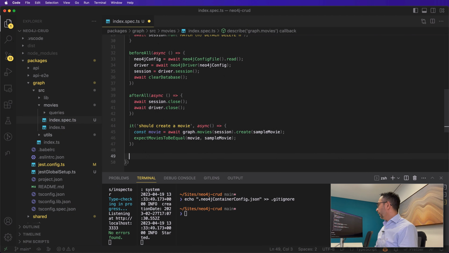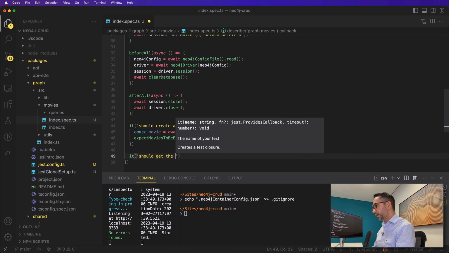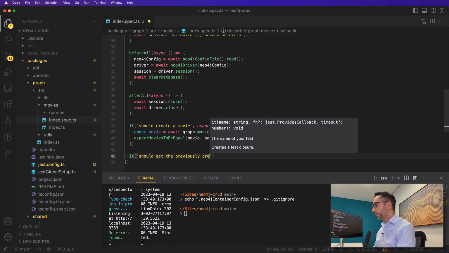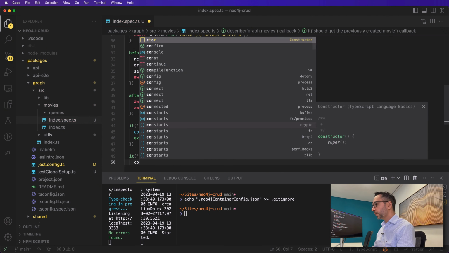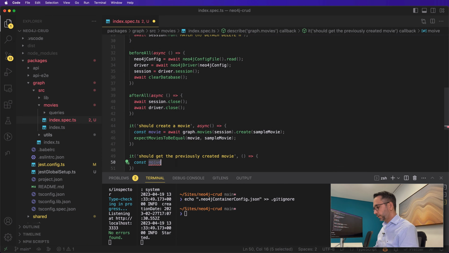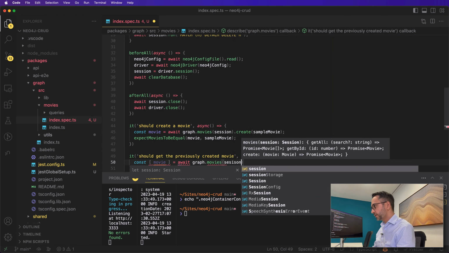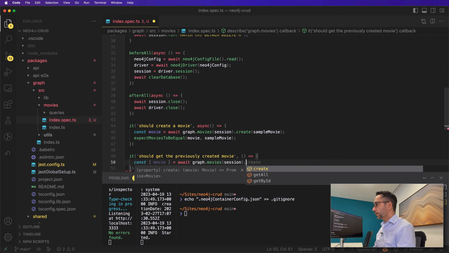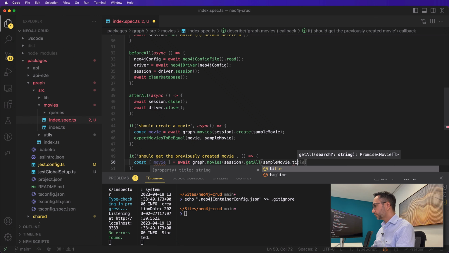All right, and another test should get the previously created movie, and this const movie, we are going to extract the first movie we are going to get from await graph.movies with the session.getAll, and we are going to filter to retrieve only the sampleMovie.title.